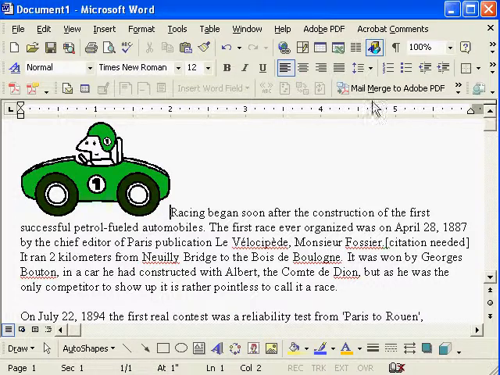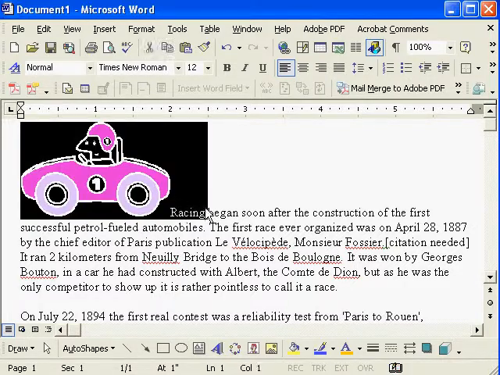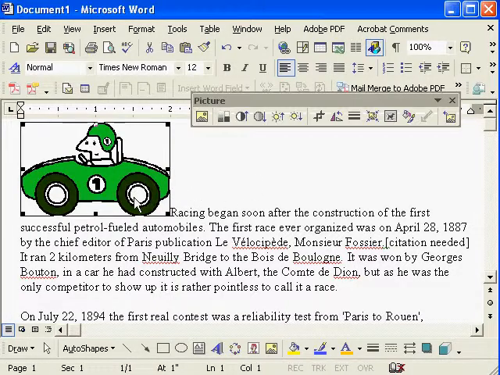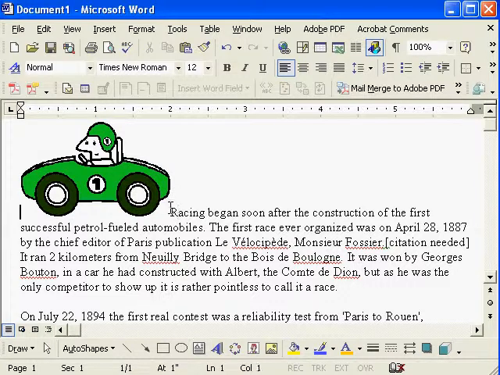Notice here that the racing starts at the very end of where the clip art starts. So here's the clip art, and then right after it, that first line of text starts down here. What if I want this text up here? You can do that, but right now the text is what's called inline. So it's almost treating the picture as if it's a letter or a character in the document. It's just a bigger, taller character, so it's pushing everything out of its way.